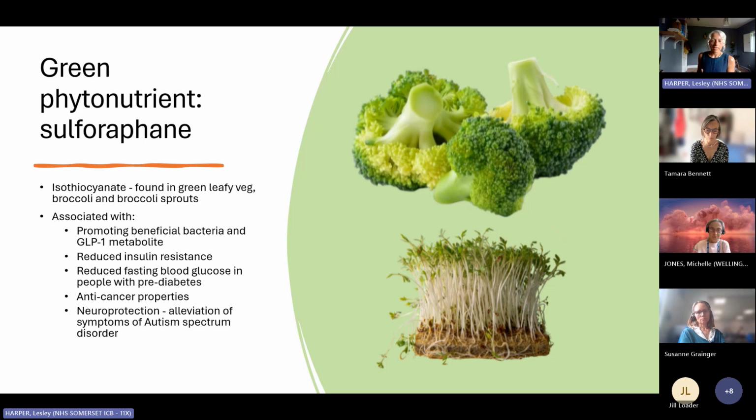And then anti-cancer properties. So there are studies in animals and cell lab studies which support a role in modulation of tumor-related processes. And there are several mechanisms behind this. Some studies also have shown reduction in cancer biomarkers in humans. But there's very good evidence to support the intakes of vegetables and reduced risk of cancer, particularly bowel cancer, when we look at human studies.